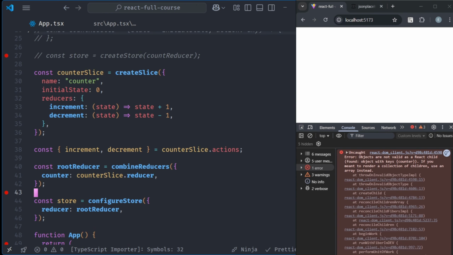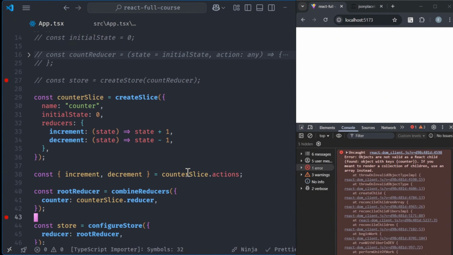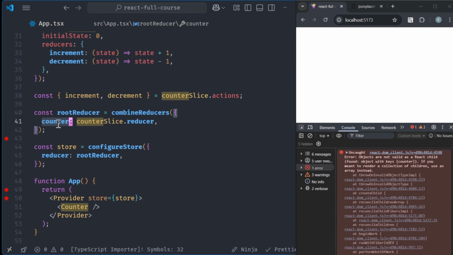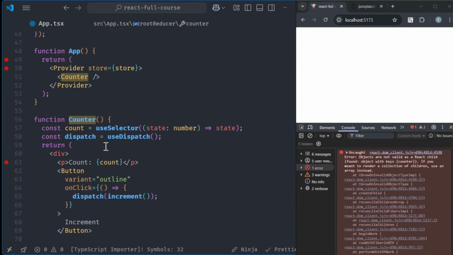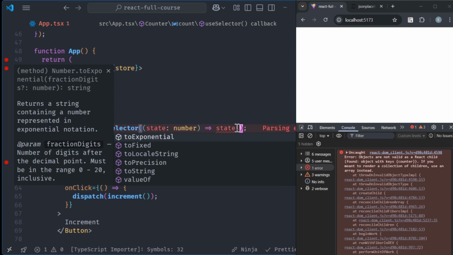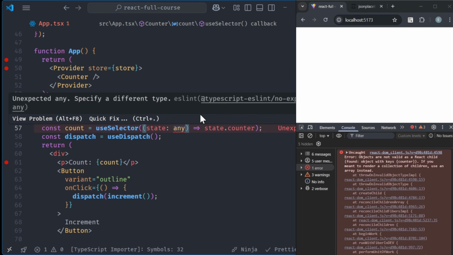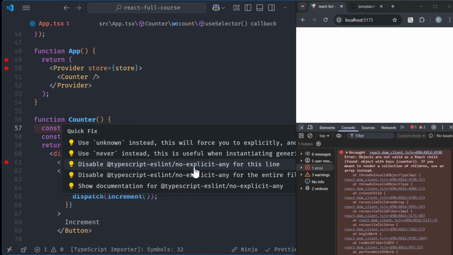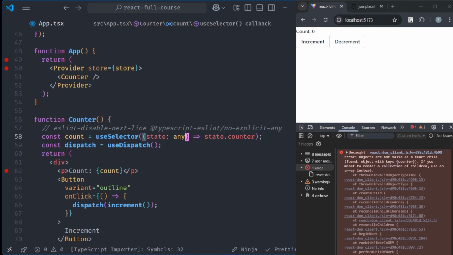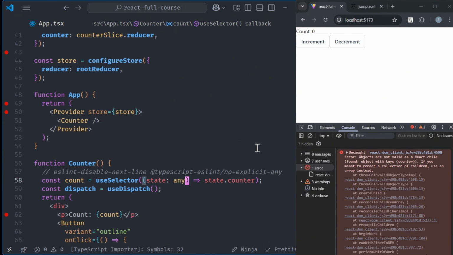So I found the error why it's not working. Remember, we set a counter here. So to get this, we need to use state.counter. I'll just change this to any for now. Save this, and now you can see that the error has stopped.